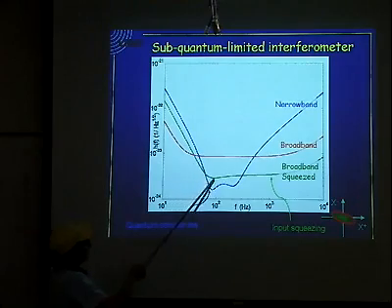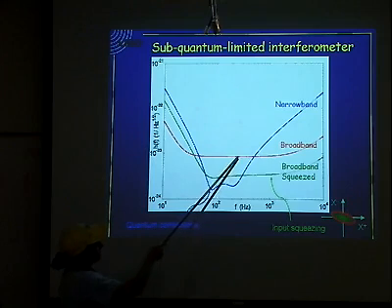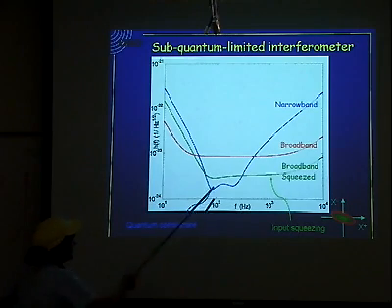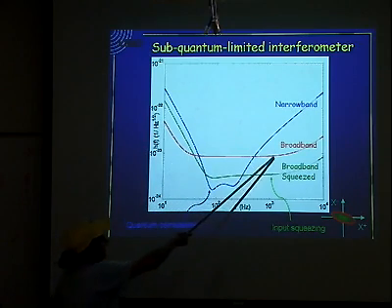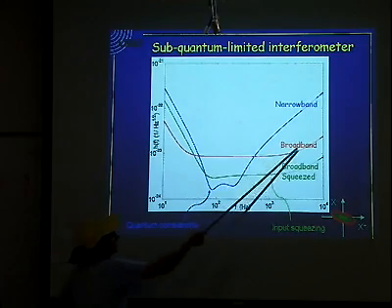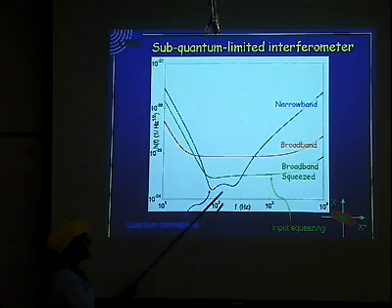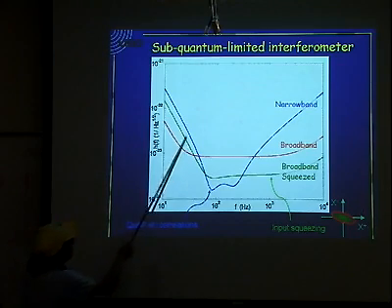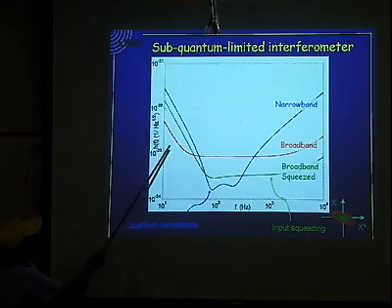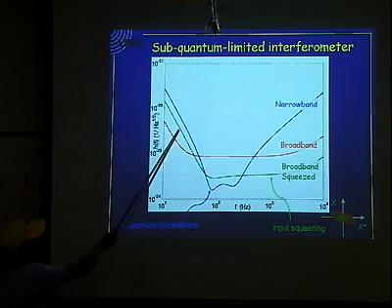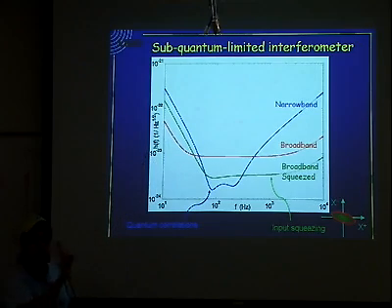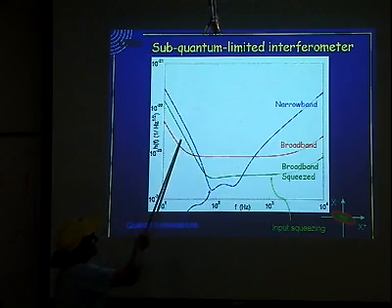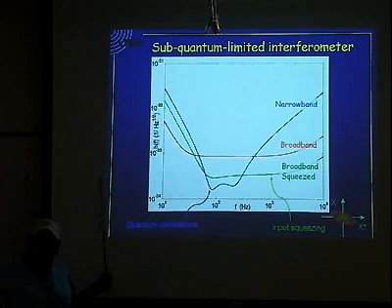Now, what I have also plotted on this is the green curve, where I've taken the broadband case and I've injected squeezing into this interferometer. You notice a couple of things right away. I see improvement in this region, and this is the region where I'm limited by shot noise. So I've injected squeezing that improves my sensitivity at frequencies where the shot noise dominates. But notice now what happened at low frequencies. At low frequencies, I've actually ruined my sensitivity a little bit in this region here, and that's because my squeezed state was aligned with the signal vector at these frequencies, but at those frequencies, the signal vector is actually probing something along the long section of my ellipse.